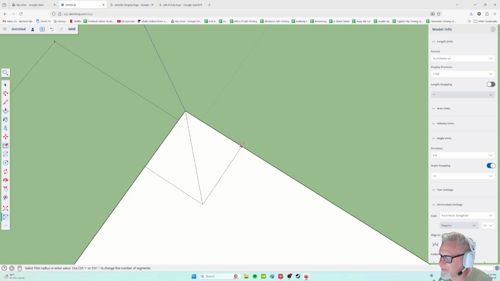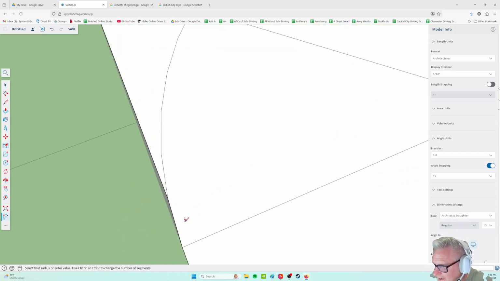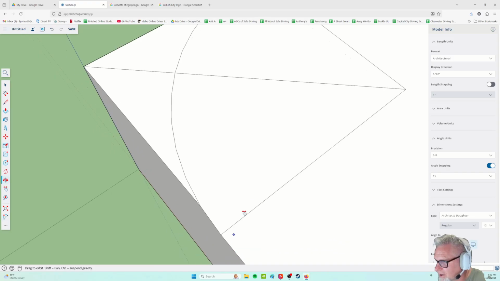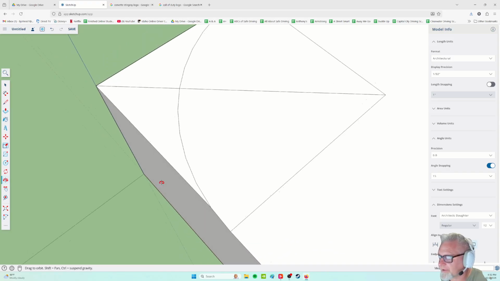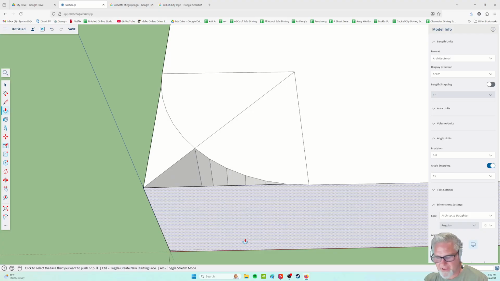But it said something about segments are two. Let me look more carefully this time. Segments are two something when I clicked. Oh, that time it worked. But I think it's going to be the same. See, I want it to go all the way to here, but I don't think it did. Let me try pushing it down just to see. Yeah, so it does the same thing. I don't love that.